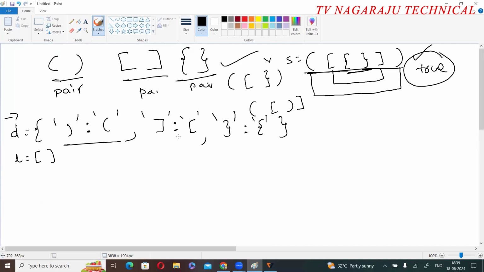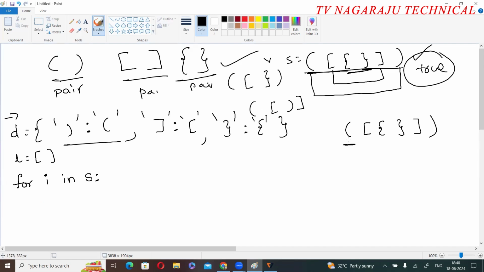Now I will show you, see. Now an empty list is created. For I in S. Understand? Suppose this is my example string. Assume this is your example string. For I in S, initially what is I? According to this example, this is I. Now check whether it is opening or closing.